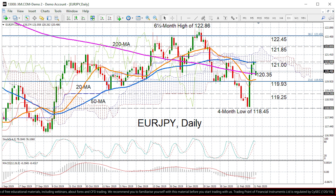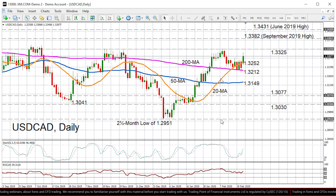And finally, looking at dollar CAD — the long-term picture is still very much neutral. In the short term we are seeing some positive momentum: Stochastics are pointing upwards and RSI is also climbing but still fairly close to the 50 neutral level. If we do see that upside momentum picking up some steam, we're likely to see resistance again at 1.3325, which has held for the past six months or so. Above that we've got a couple of previous highs: 1.3382 from September last year and 1.3431 from June.